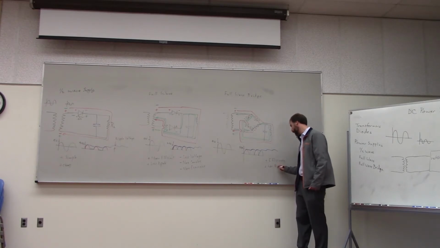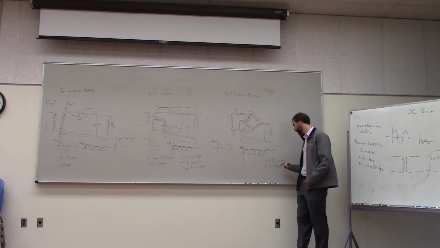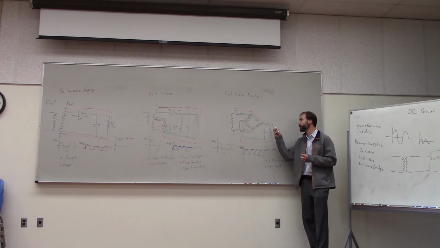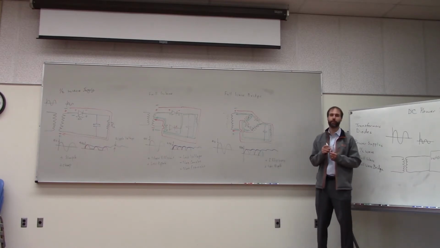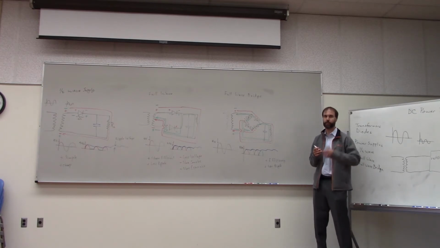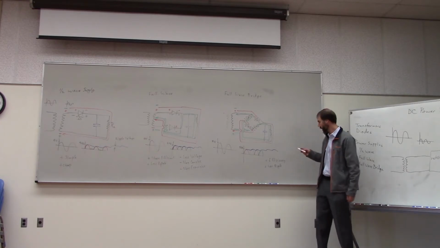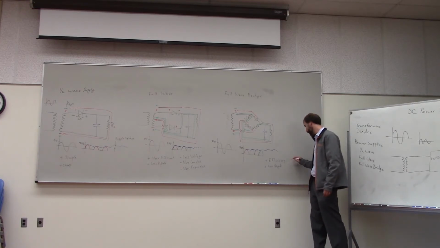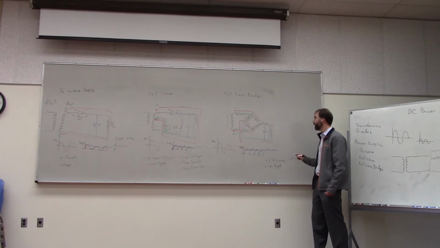So what about the cost? This one's kind of a tricky one. What are some thoughts about the cost on this one? Yeah. I mean, it's still got more components than the half-wave power supply, so it'd be more expensive than that. But since you said most of the cost for the full wave comes from the center-tap transformer, then you're not using one of those, so the diodes are inexpensive, so it'd be less than the full wave still. Yeah, exactly. So the cost is somewhere in between. I'll put a slash there, meaning sort of in between, for just those reasons.